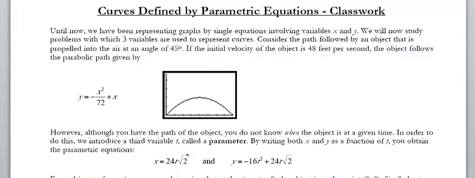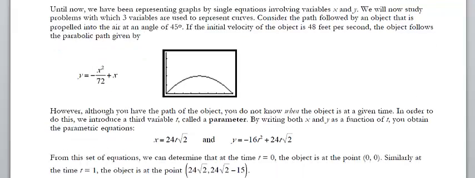So what you could think of this as being is x is defined by some time. As you move left and right with time, the fun thing about this is you can have all sorts of weird shapes going on. You can have x be moving to the left while y is moving up. You can have x be moving to the right while y is moving down. All sorts of stuff can happen. So let's see what we got.